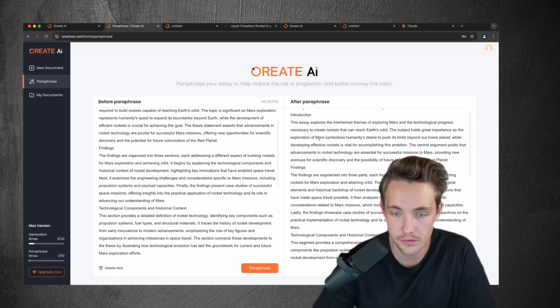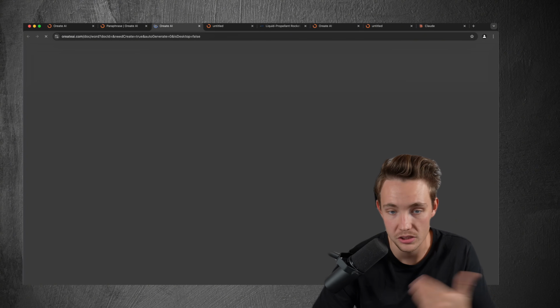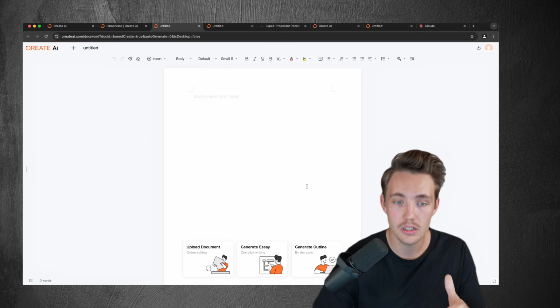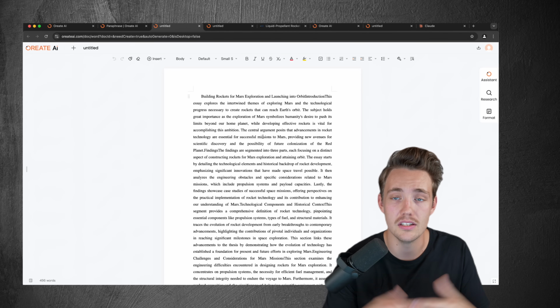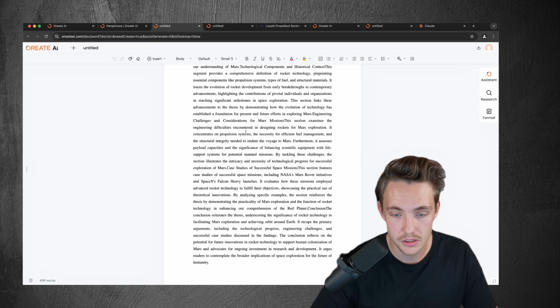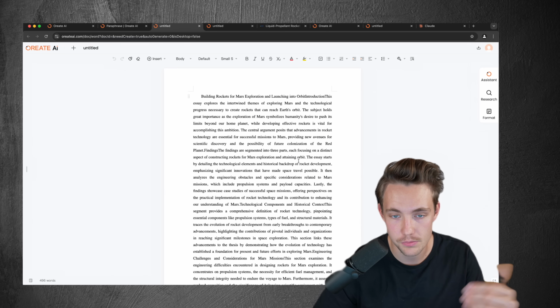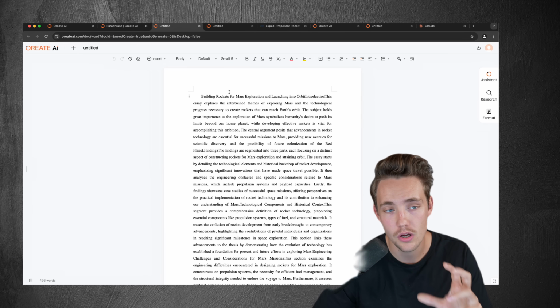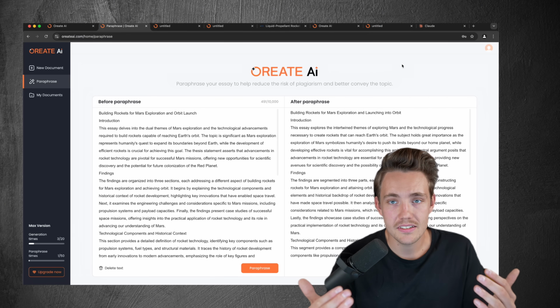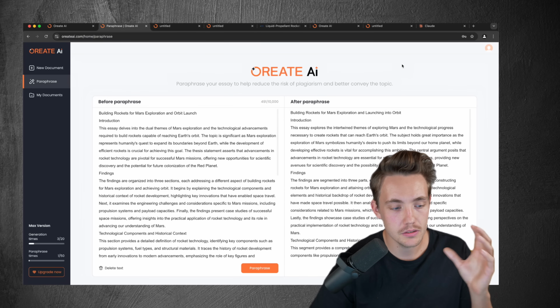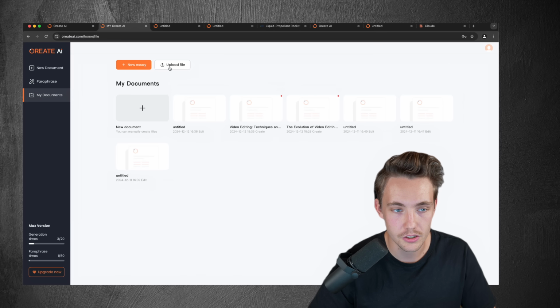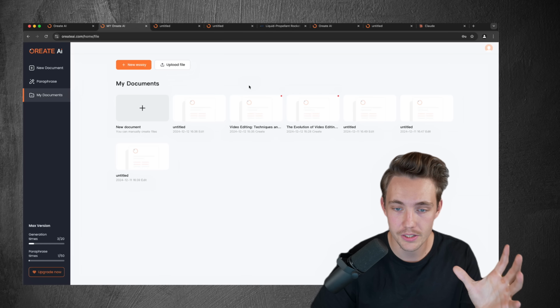So now we can see that we have our edited text over here. We can then proceed to edit. We'll get a new document here, and then we can do our modifications in the human version. So this is basically just putting everything together, making some modifications to make it look more human-like. As a last example of how we can use this tool, we can also see our documents. You can upload a file, you can create a new essay and so on.